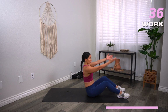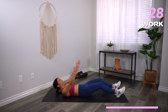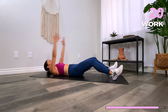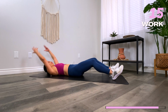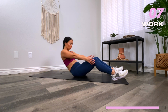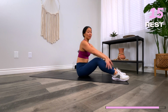Something that also contributes to belly fat is high stress, high cortisol. Find ways to manage your stress. Deep breathing, walks, Epsom salt baths, lavender oil, essential oils, delegating, reducing all the things that you have to do every single day, right? All of those things contribute to a lot of stress. And when you are in a stressful state, your body holds on to that stubborn belly fat.